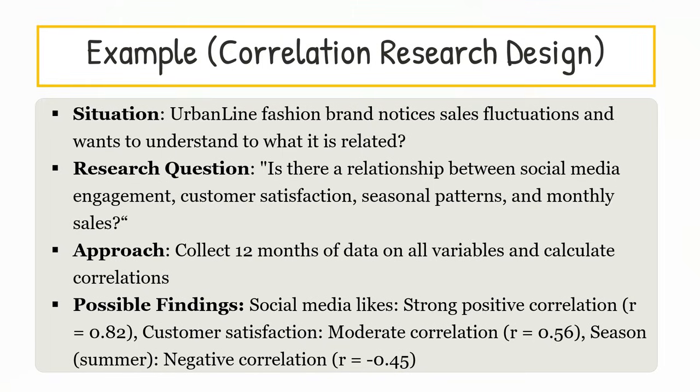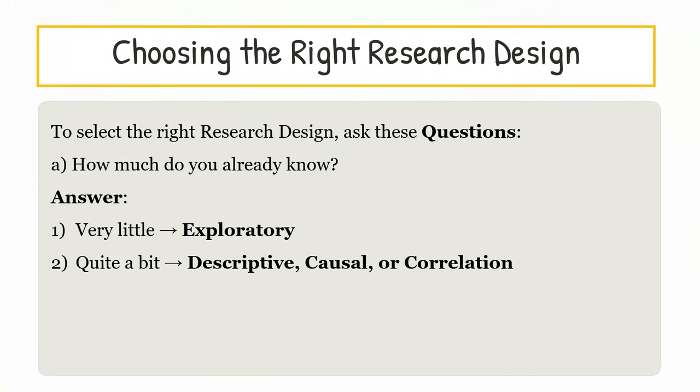Now, since we have discussed four different situations to understand which research design will be more suitable in the given situations, you should be able to understand and identify the variables, and then you have to decide how you are going to conduct the research so as to reach the conclusion, and accordingly you have to select the suitable research design. To select the right research design, you need to ask certain questions to yourself.